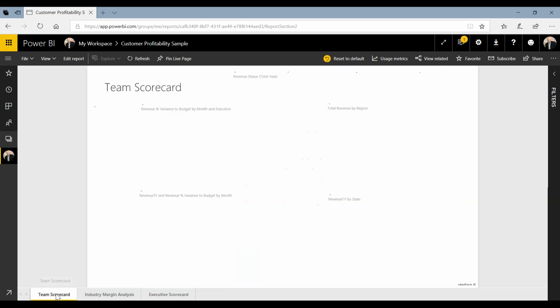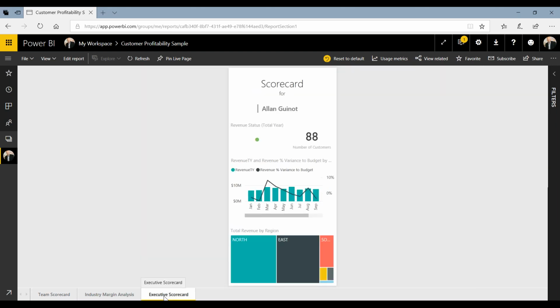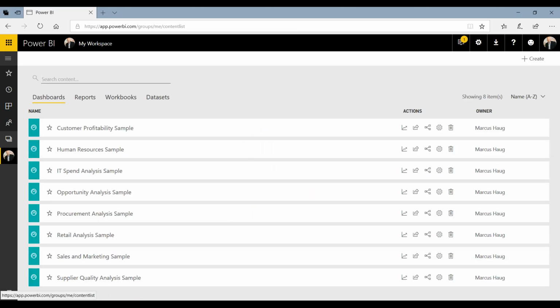If you think about this team scorecard, if I'm on my phone and I pull this report up, it's not very effective in terms of viewing it, but I can create one that's specific to the phone, with the same set of data. So if I'm on my phone, I'm looking at the same data, the same information as on the team scorecard, but it's presented in such a way that it's much easier for my end users to see and to work with. Just to note, all the data visualizations are still available, even on my phone or other deployment options.